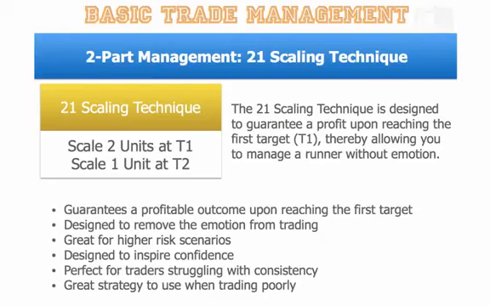Because now if you've guaranteed yourself a profit, instead of just a break even, now you can just really sit on your hands and let that runner go as far as it can, or just let it comfortably go to your final target without stressing that it has to get there. So again, these bullet points are the same bullet points for the most part, except this one guarantees a profit. But it's still designed to remove emotion.